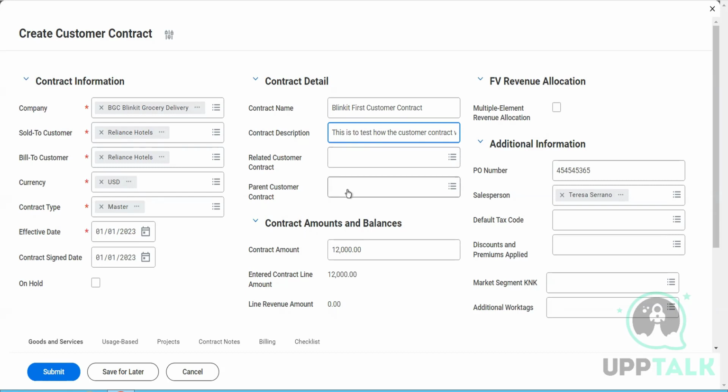Any parent customer contract. There can be a parent customer contract, and under that, you can have a child customer contract also. Same thing. Okay, a PO number. Who helped to execute this sale for this customer contract? You can say there's a Serrano or select the person name. If any tax code applies, that 5%, 6% on overall goods and services that we're delivering, we can select that also. Discounts and premium I have not shown yet. I'll show you what is the task name and how we use the discounts and premium in the customer contract. The contract amount, whatever it is, like it can be 12,000, 14,000, $1 million, $10 million, whatever it is.